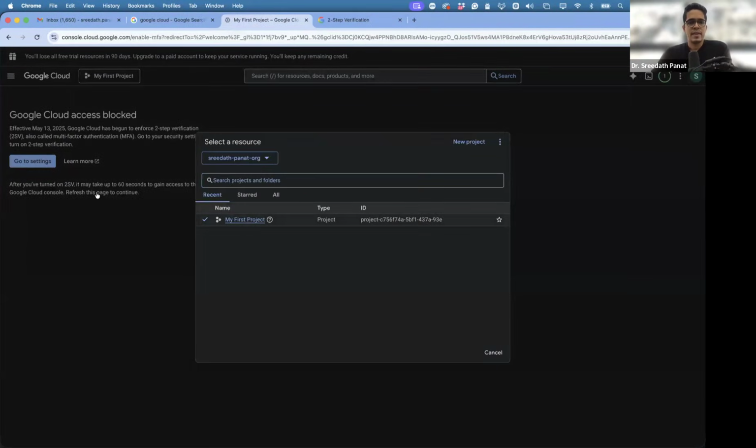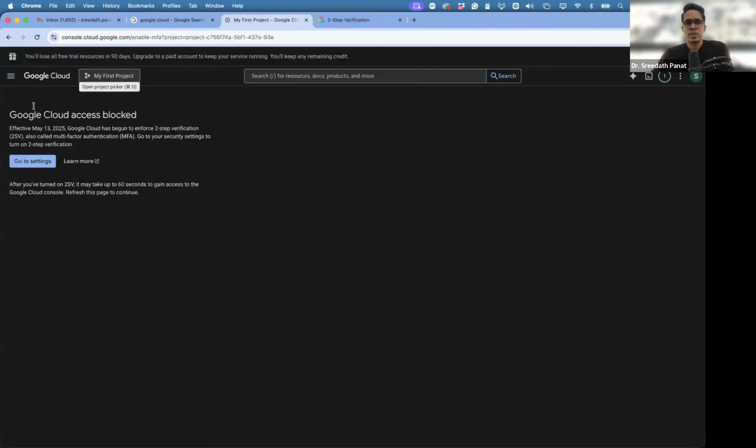The way things work in Google Cloud is you have to create projects, and different APIs or different apps are part of the projects. This I have already done.